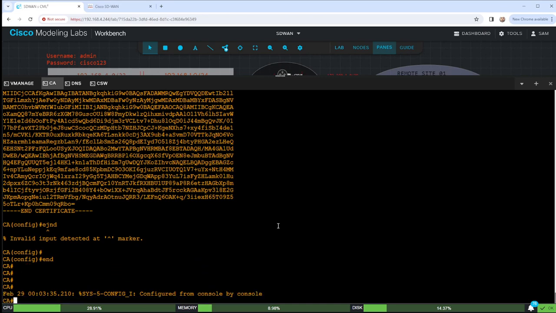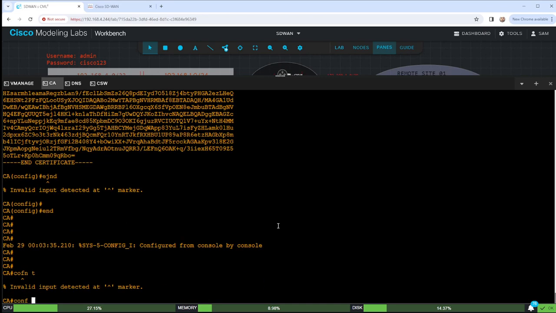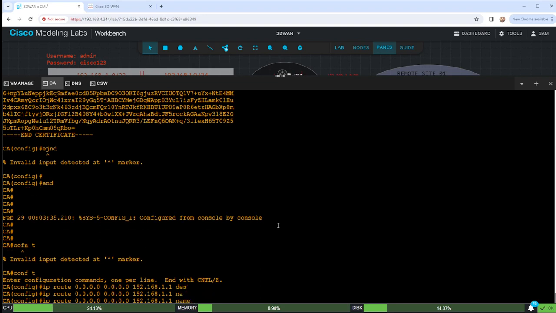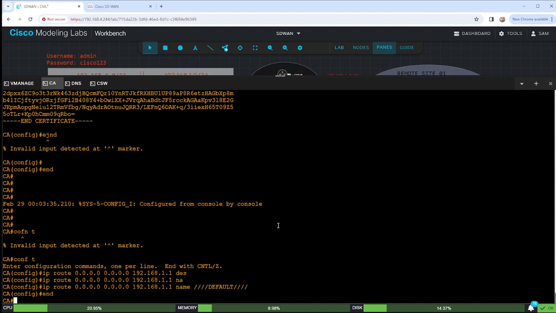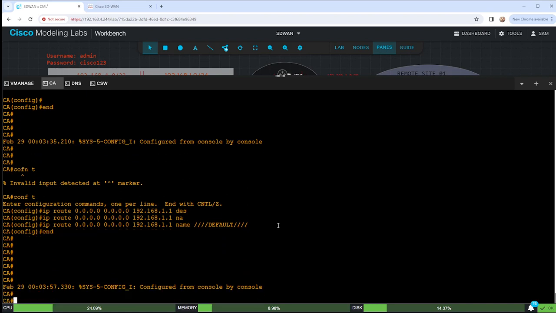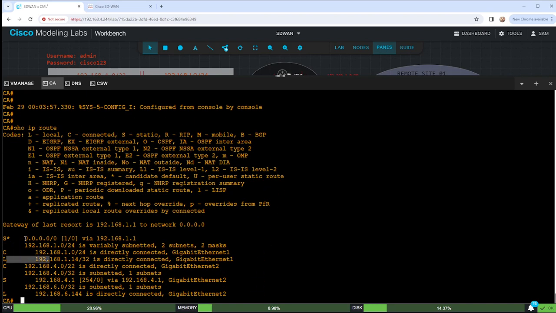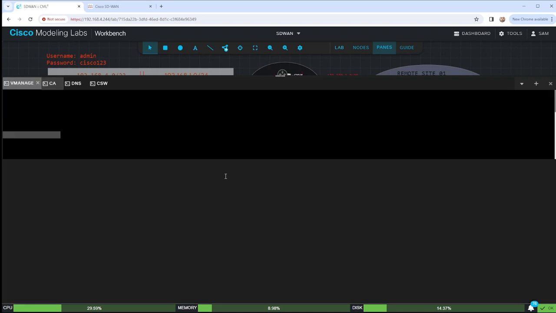And then we want the default route, right? Because eventually you want to be able to reach the rest of the network. We're gonna put a name, and we're going to get default, right? Okay. At this point you should have a few routes, some connected, some local routes, and then the static route out. Okay. Let's go back to the vManage.